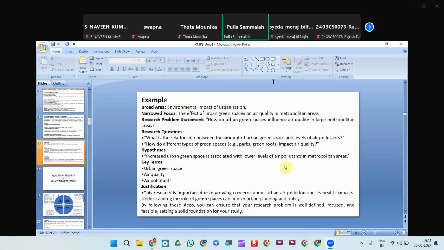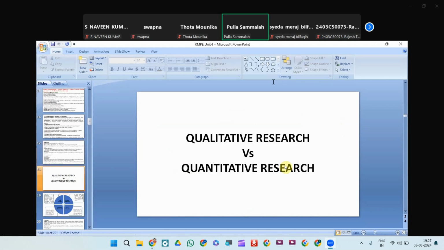Based on the green spaces, we can design and improve urban planning and policy, and also consider the air quality's impact on the health of the people in urban areas.